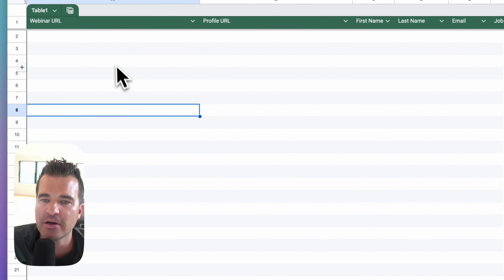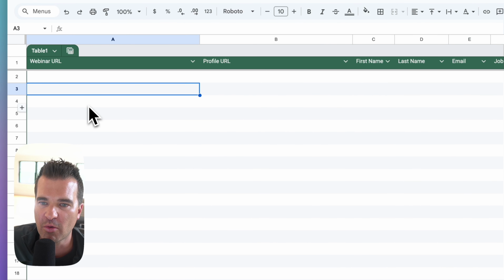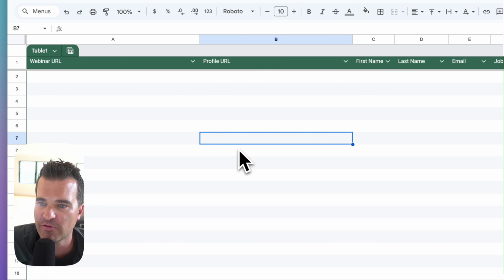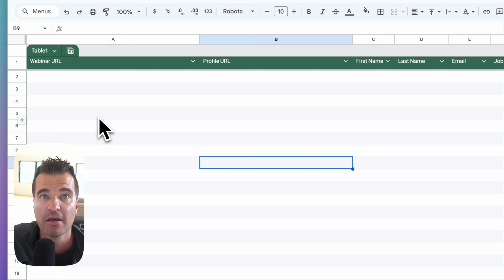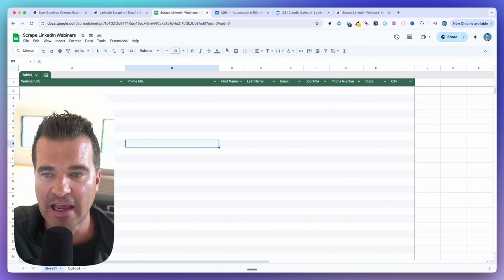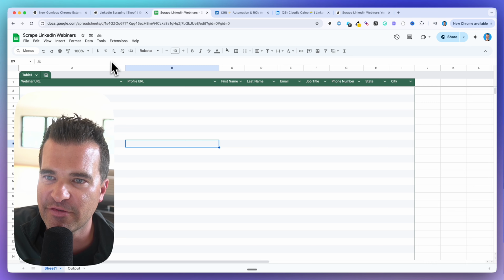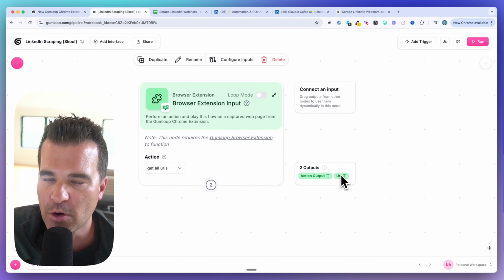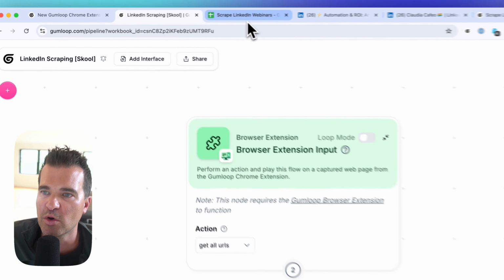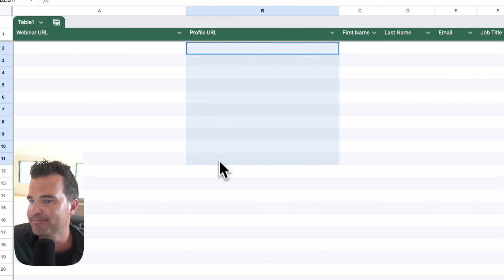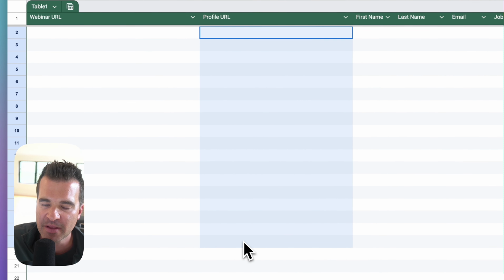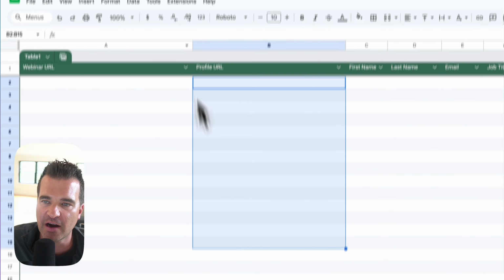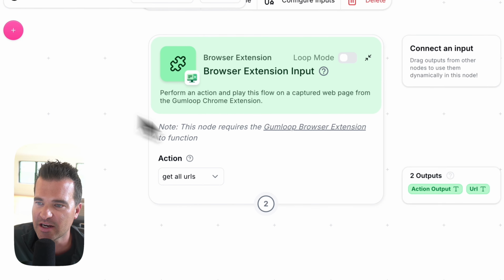All right, so the first thing that we're going to do is, what I want in my output is to see the webinar URL every time we make an entry. In other words, every time we find a new LinkedIn profile URL, I also want to know the webinar that that person came from. But in order to do that, we need to add a few intermediate steps, because all that Gumloop will output here is a single URL. It'll output the URL once, but when we're running this flow, we're going to be getting half a dozen to a dozen people. And we need the webinar URL to populate every single time we get a new profile URL. So in order to do that, we need a couple of intermediate steps.